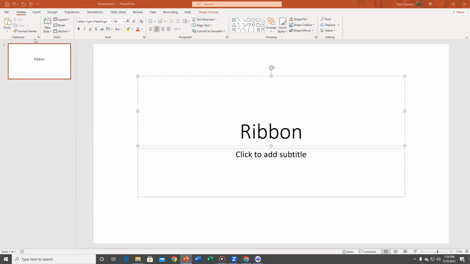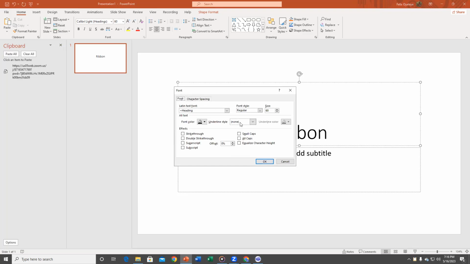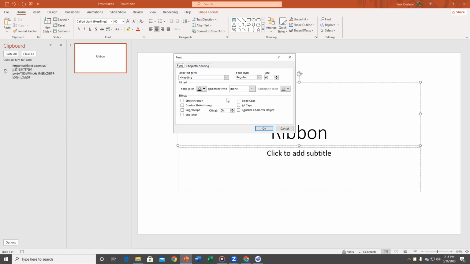So you can see the dialogue launcher, or you call it just the launch button. This is the dialogue launcher. When you click on the dialogue launcher, it will give you access to additional information on that. Okay? I'm clicking on it. It's going to give me additional information or input I can do under that. The same thing, if you come under Font and click on it, you can see the dialog box has just opened, where you can do a couple of things: character spacing, font, and all that.